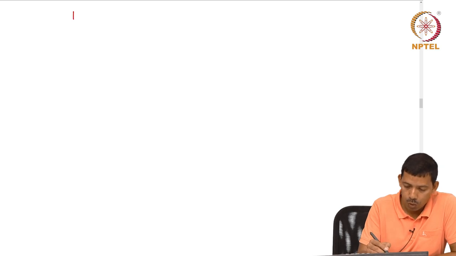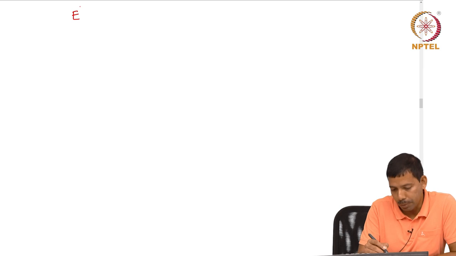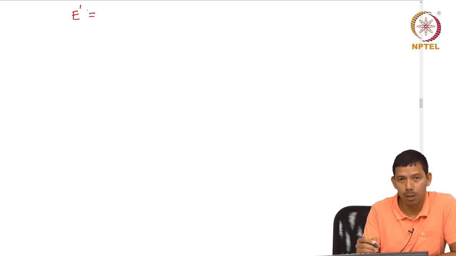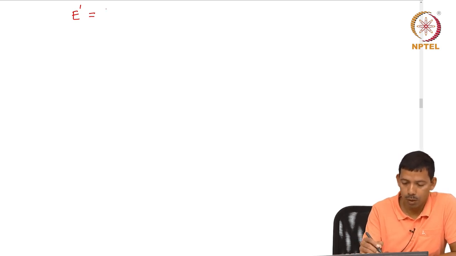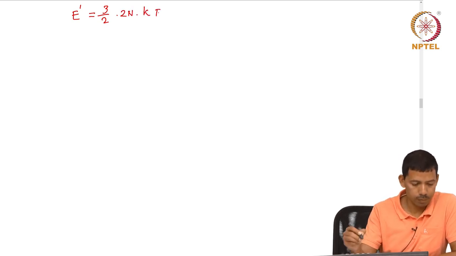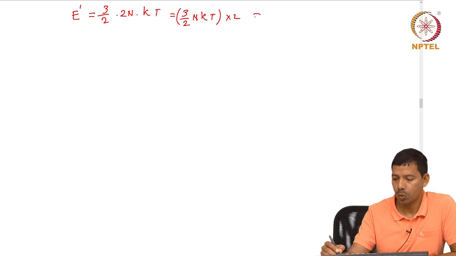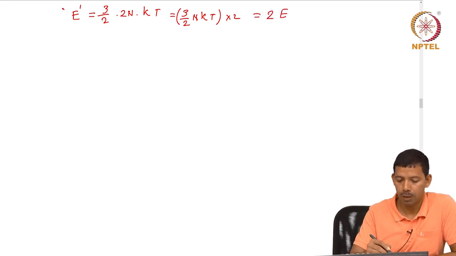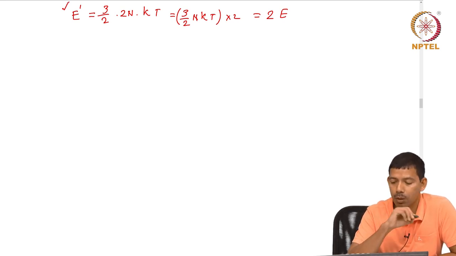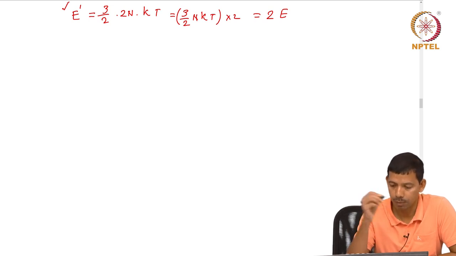Okay, so let us first see what happens to the energy. So the energy of the system, let's say E prime is the new energy after we increase the number of moles, number of particles, and the volume to double. So, new energy E prime would be 3/2, my n has now become 2n, and kT. So, therefore, it has become 3/2 nkT cross 2. So, 2E. E was my total energy before and E prime is my new energy after I made the system double. So, this is valid, that energy is also an extensive quantity. So, this quantity has doubled up when I increase the volume and the mole.